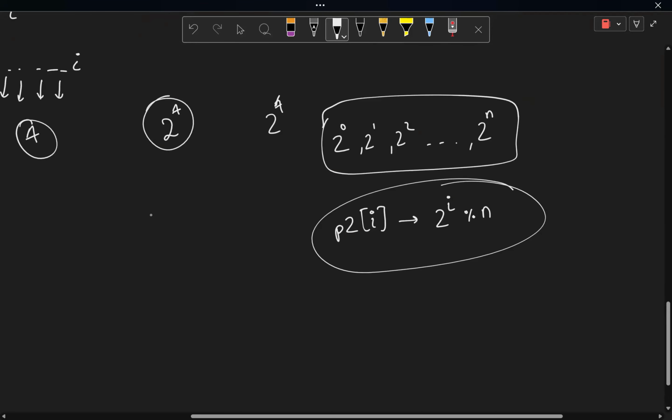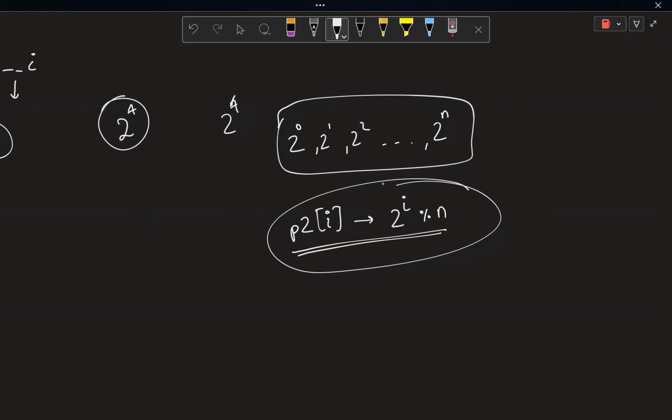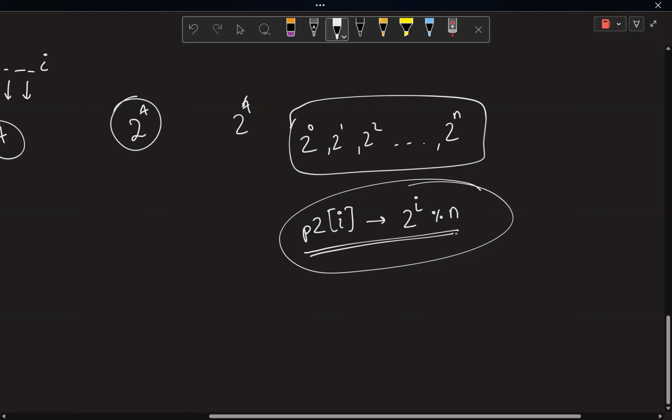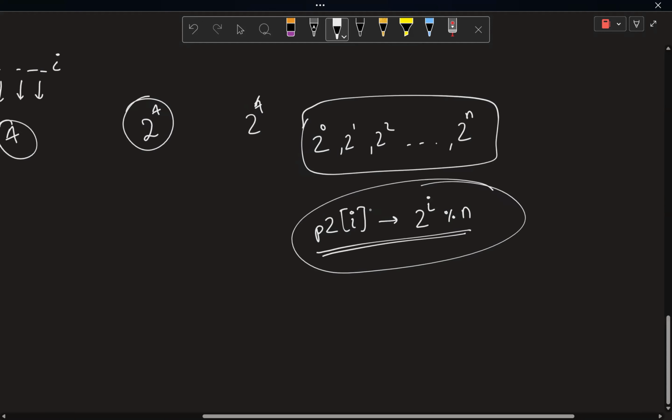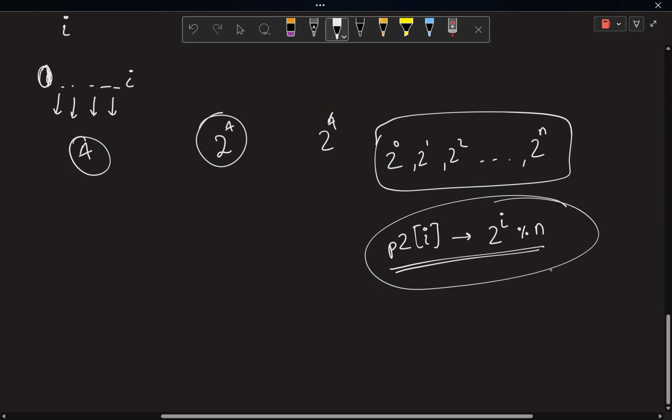Some people might be a little confused about how I noticed this so quickly, that you can create this kind of an array. Initially, when I saw this for the first time, it didn't come to my mind instantly. It took me a while. But as you practice, you will get more and more comfortable with this kind of thing. It is very standard.